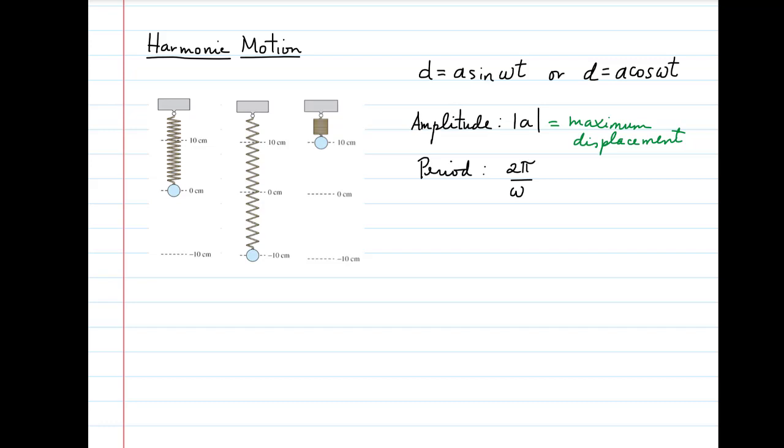Now from here you're also going to have a frequency. So frequency is going to come from the period. The frequency is equal to the reciprocal of the period. And it basically represents how many cycles, or what portion of a cycle, gets done in 1 unit of time, whether that's seconds or minutes or whatever the unit of time is in the problem.